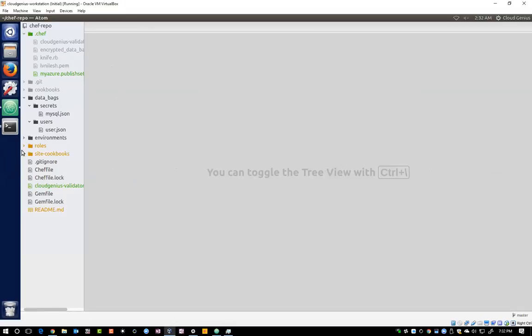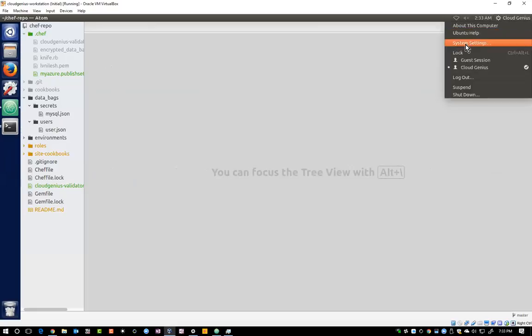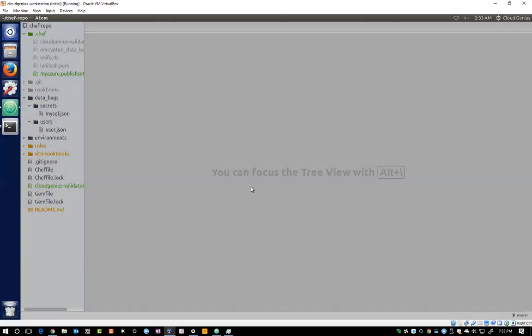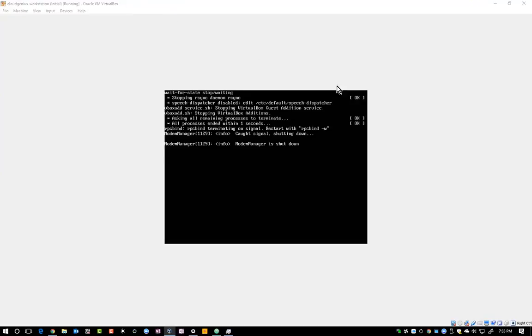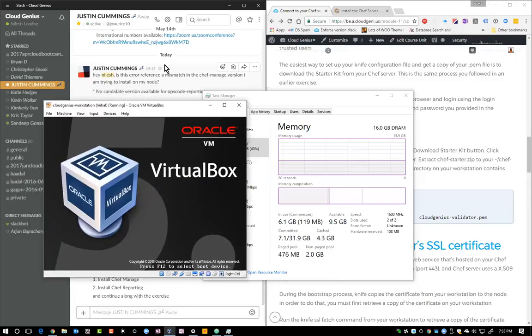So I will find a way to quit Atom. No. What about terminal? No, nothing. So I will shut down and restart. Basically force it, so it is forcing a reboot on the VM. Hope that works.